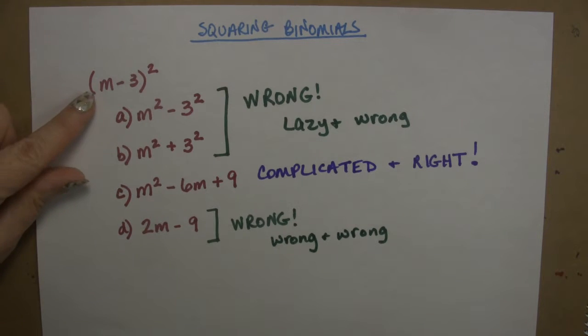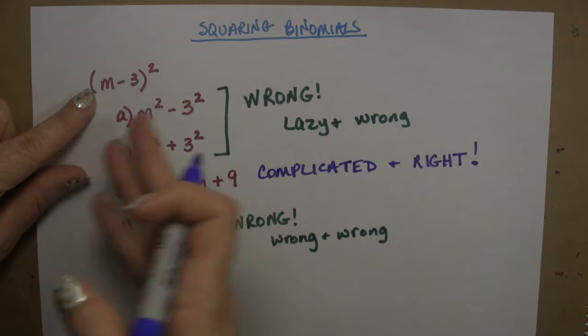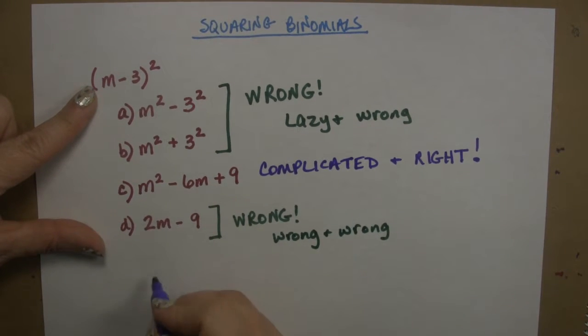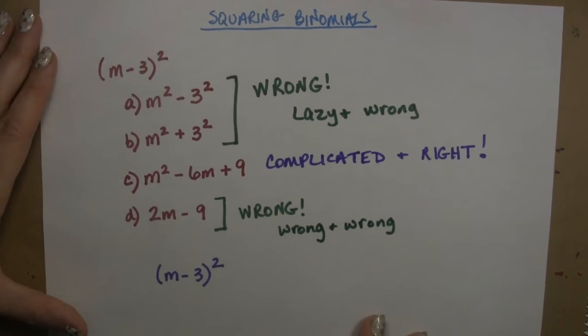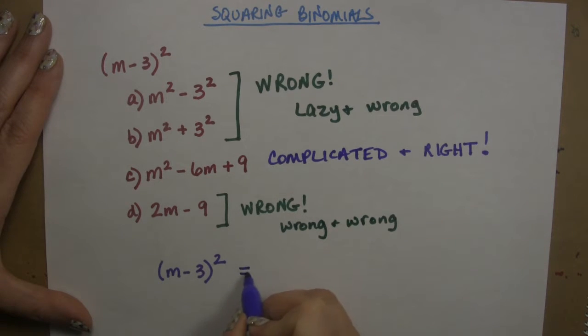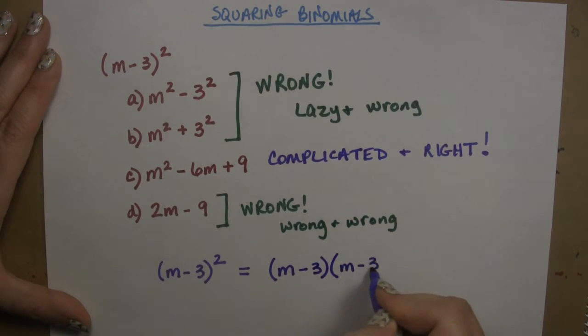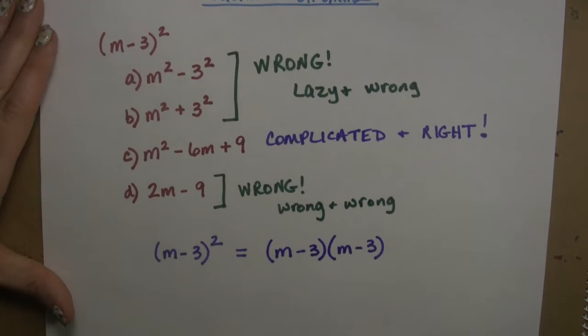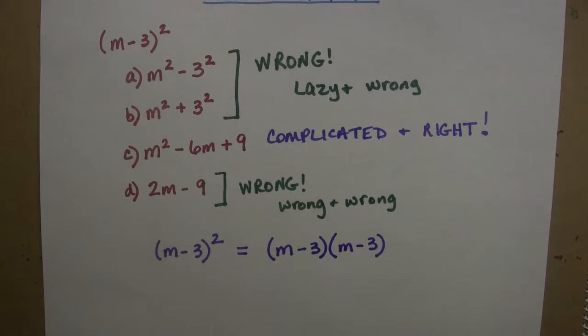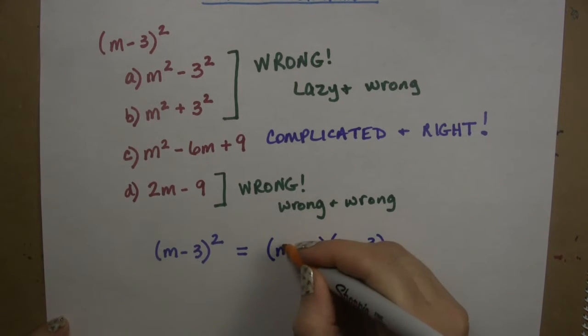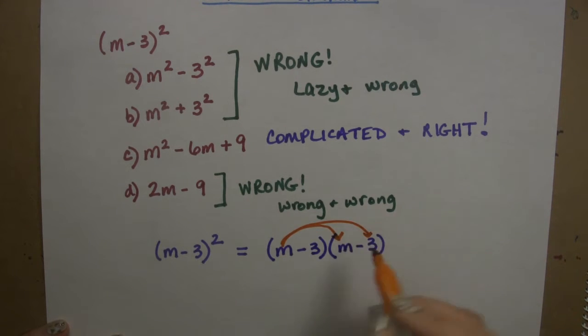When you have a binomial, which remember is just a term that has 2 little terms inside of it. When you have a binomial and you are squaring it, as in this case, it cannot really be done in your head. Because what this means, m minus 3 quantity squared, is it means m minus 3 times m minus 3. And then once you see it written out like this, you should easily be able to say, oh, I get it. I have to FOIL this out, right? I'm not able to just do it in my head.